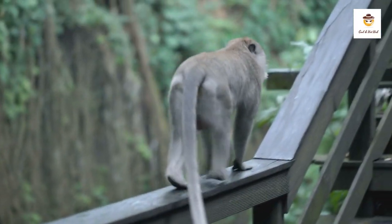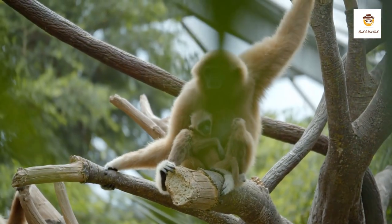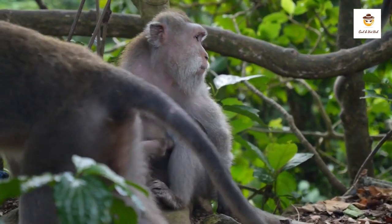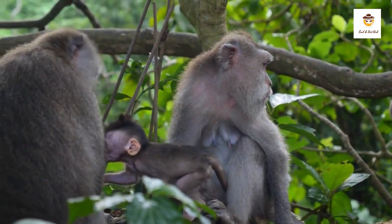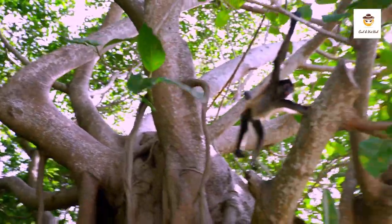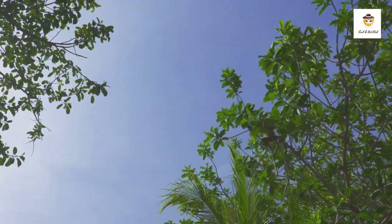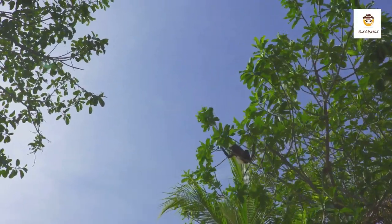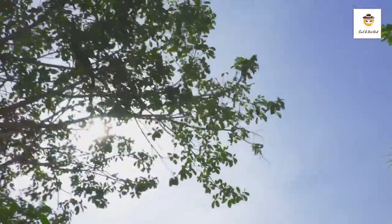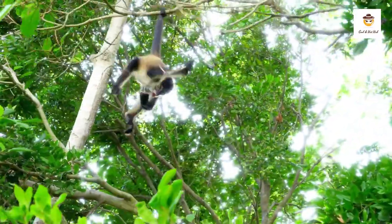The group is led by adult males, with juvenile males bringing up the rear and the females and infants staying safe in the middle. These monkeys prefer moving high up in the canopy and are very agile. They frequently make breathtaking leaps of up to 6 meters. When the group is untroubled, Red Shanked dukes move noisily from branch to branch through the forest, displaying their remarkable sense of balance.